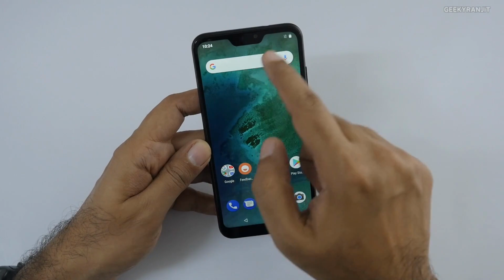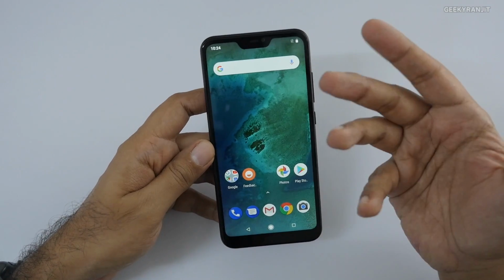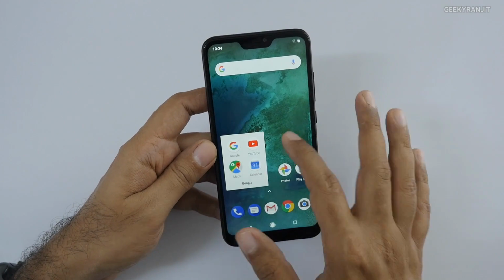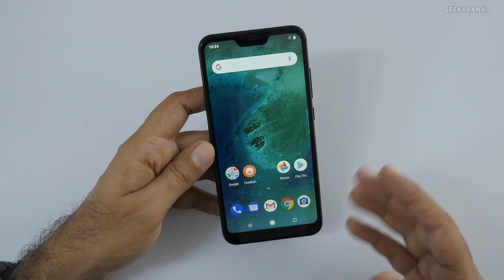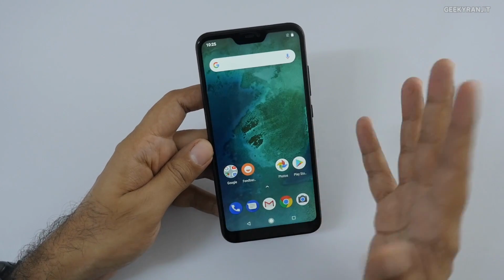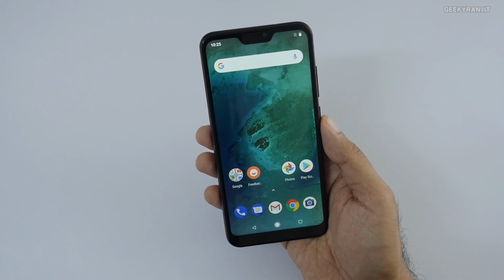Again, we have that notch design on this one. I know many people prefer the notch design. It's a divided thing. So yeah, I feel Xiaomi should have launched this device in India for people who are looking at a notch. Internationally, if we convert it to local Indian pricing, this one is around 11,500 or so.